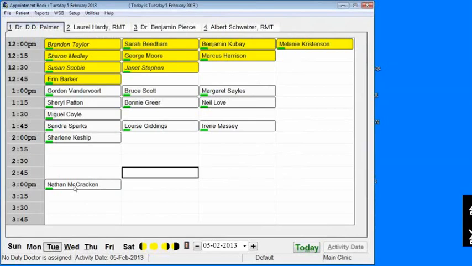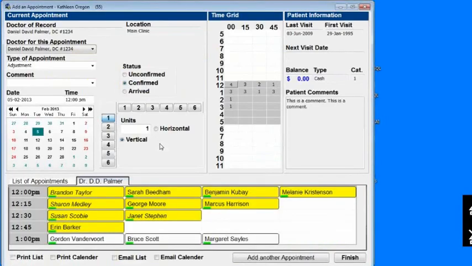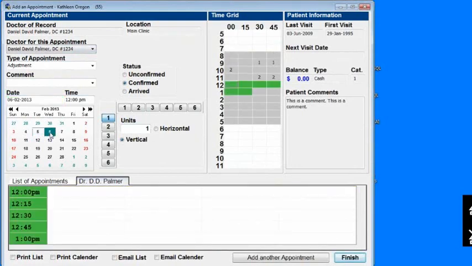I'm going to do that once more and show you how to book multiple appointments on that same screen. F2, search by last name, choose my patient. When this current appointment screen comes up, I'm going to book with Dr. Palmer for an adjustment, and I'm going to book Wednesday and Friday this week and Wednesday and Friday next week. When I click on the 6th, I have my appointment screen. Patient wants 10 o'clock. It's available because I know that my practitioner can see 4 people and there's only 2 currently booked at 10 o'clock. And I'm going to add another appointment.